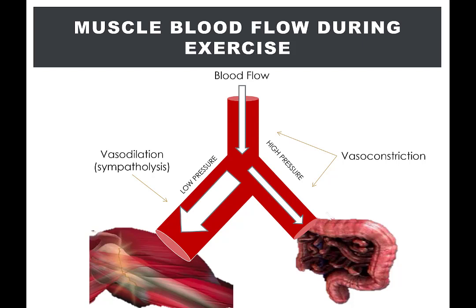Remember, the arterial vessels surrounding active muscles are still under sympathetic influence and they want to constrict, but through sympatholysis, which we will discuss in the next slide, the sympathetic influence on those arterial vessels surrounding active muscle is overridden and essentially opposed, and thus only those specific arteries undergo vasodilation, thus creating a high to low pressure situation in the entire arterial system, allowing for more blood flow distribution towards the active muscles.